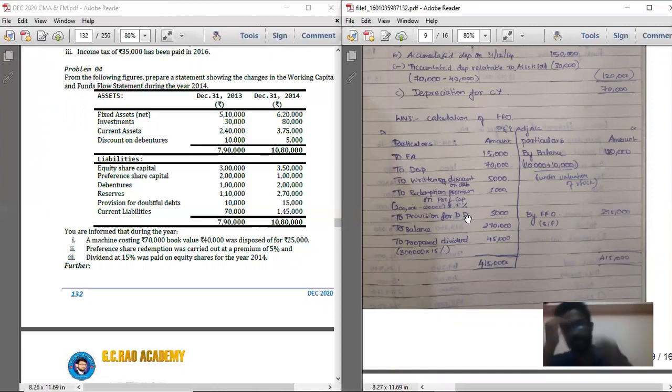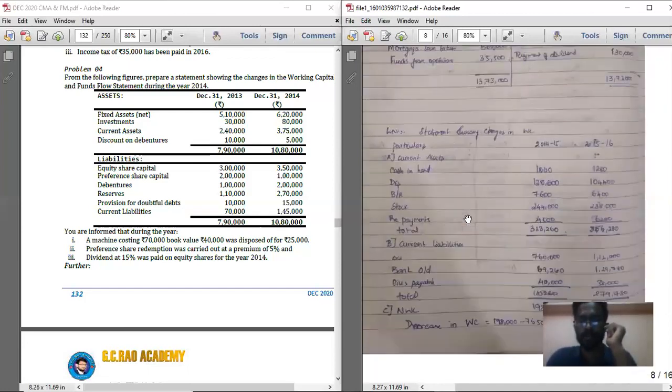See, why I am doing funds from operation in this way is, if you work it out you will come to know. If I keep repeating the answers, you will just watch the video and you will leave. So just take down the notes, you solve on yourself, so that if you get a question from this fund flow statement, you will solve it very easily.